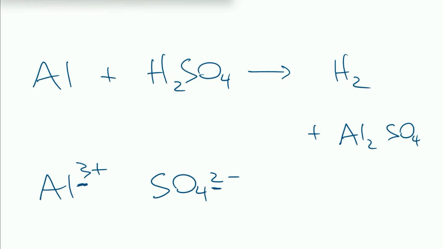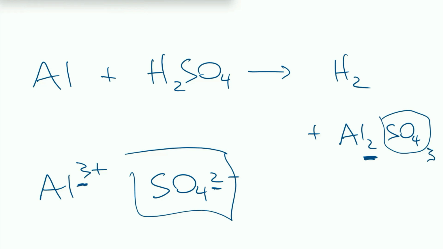We're going to drop and swap. So the 2 comes down and across to the aluminium. There it is, right? Now that 3 is also going to drop and swap. It's going to be here. The trouble is with this, it looks like SO43. Well, actually, we don't want to use 43 oxygens, right? Instead of 1 S and 43 oxygens, we need to say 3 sulfates, right? So we're going to treat this ion as an entity. We treat it as one thing, and we need to say 3 of those, okay?